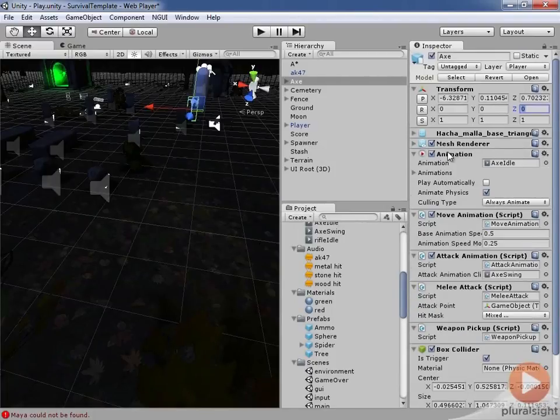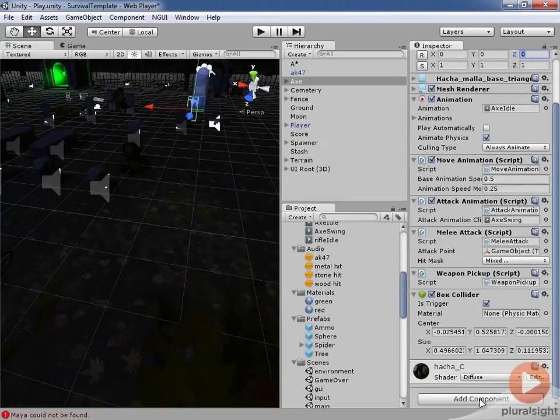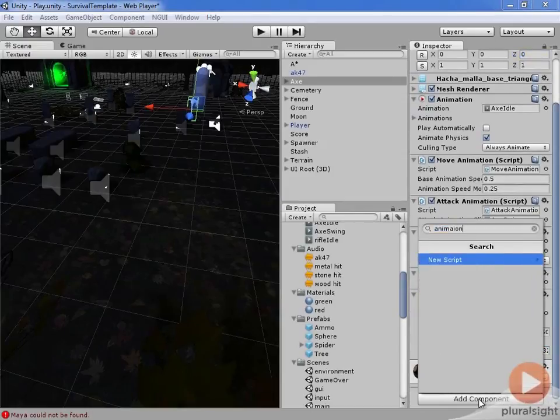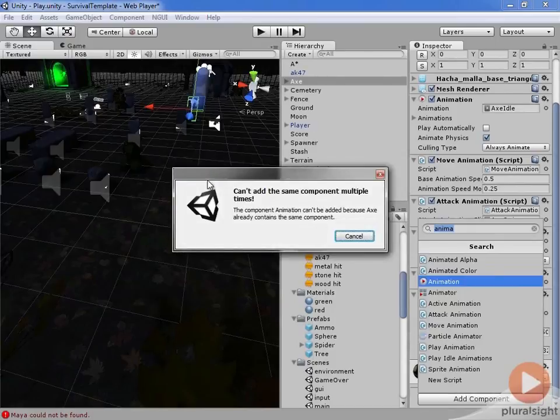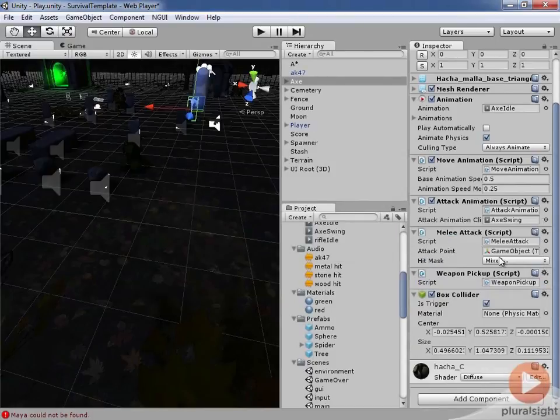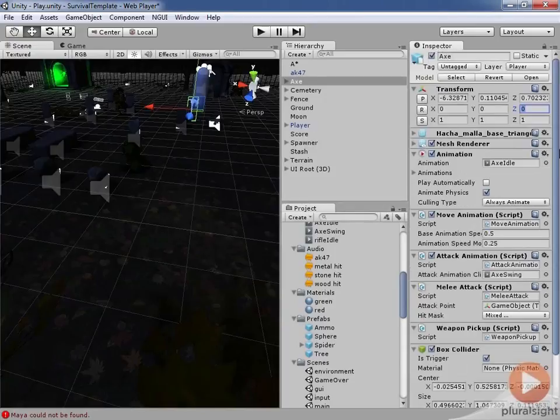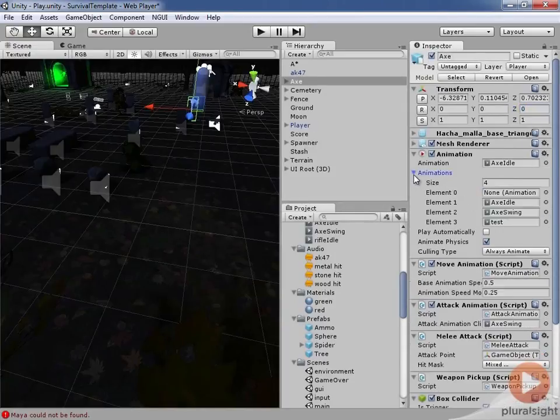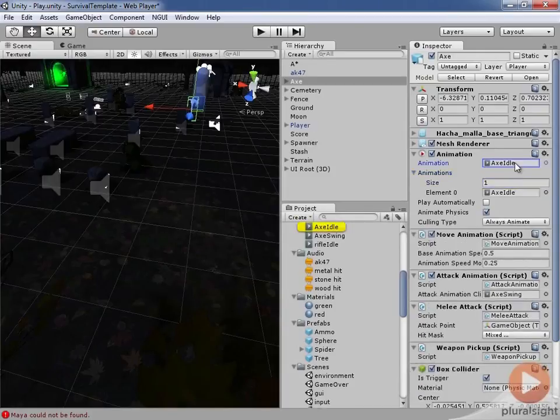And what we do want is an animation component, which is the legacy system. So let's go ahead and add that if it's not already there. So I can go to add components and animation. And it's telling me I can't add it because I already have it. In your case, you might not. So what you would end up with is an animation component like this that has 0 animations and has an empty default animation.